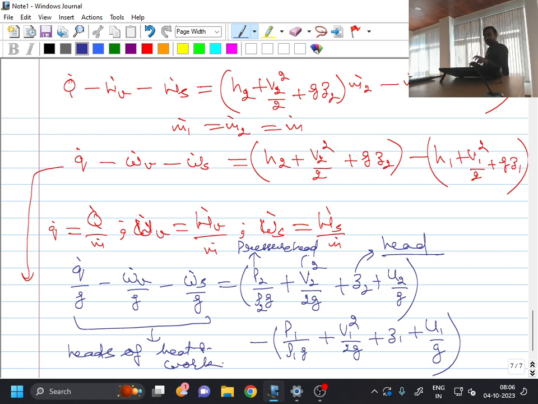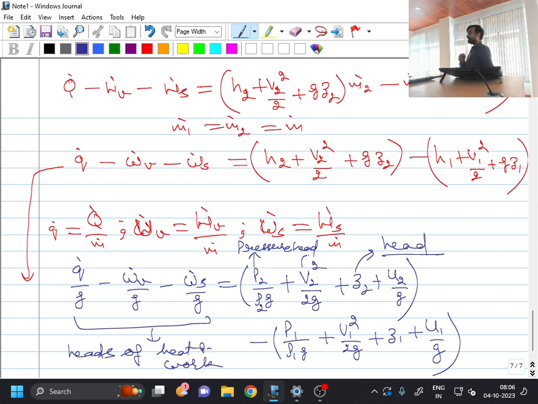Now this equation is written in terms of head. This representation of the steady flow energy equation in head form is mainly used by civil engineers. Mechanical engineers are more interested in the energy concept, but majority of the time for analyzing flow situations in fluid mechanics, particularly flow through conduits, closed vessels as well as open channels, we also use the approach of the steady flow energy equation in head form.